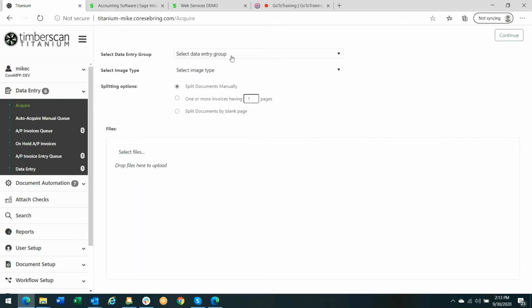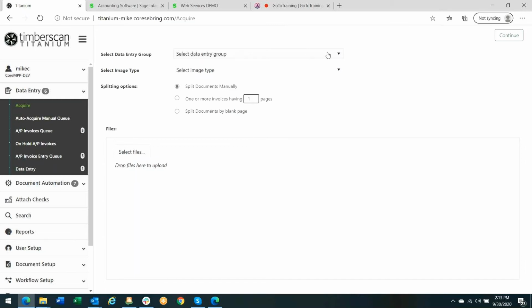Now, the data entry group could be quite diverse. It could be more than one person. It could be a group of people. So as you start to establish individual licensed users, you will set them up in a way where they could either be accessing the data entry individually, or they could be set up as part of a group.